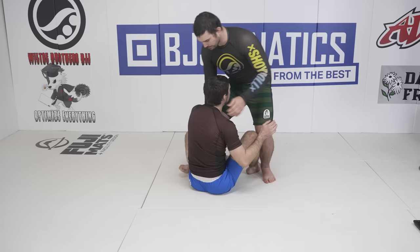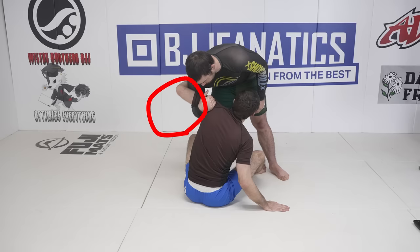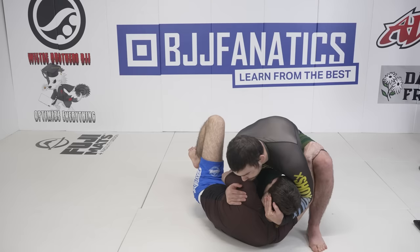Third, distance between my chest and their shoulder is what allows them to repummel me. This means that I want to close the distance off as much as possible, as quickly as possible. Keeping sticky pressure on the underhook arm and keeping my body repositioned closer to them by either pressuring in or maintaining control of their head are a few ways that we can maximize the potential of our Knee Slice. Pressuring and closing the space prevent them from easily digging their arm back to the inside, and if they can't repummel you, then they can't really get away. How quickly you can get your chest down can make all of the difference in the world.